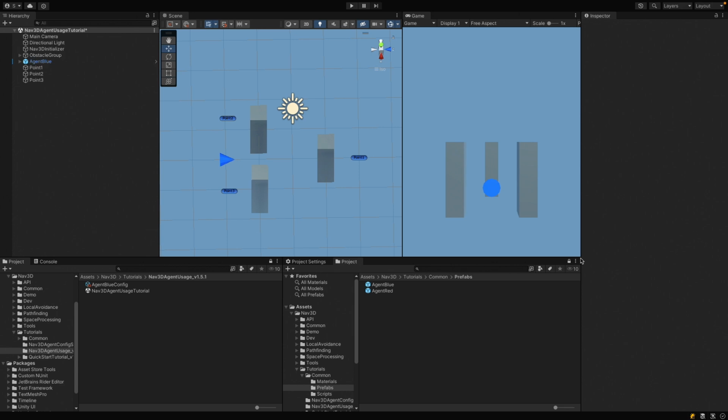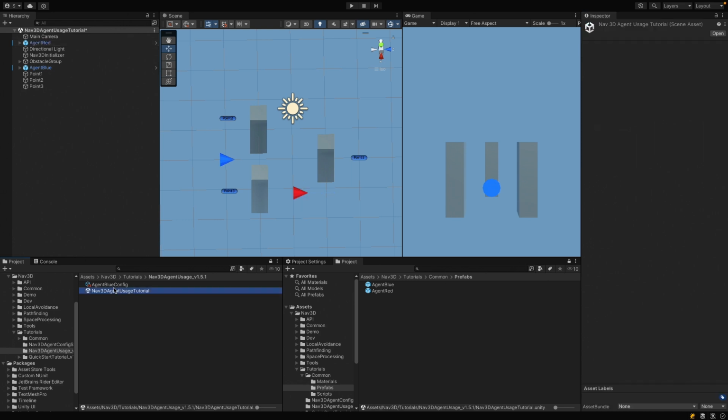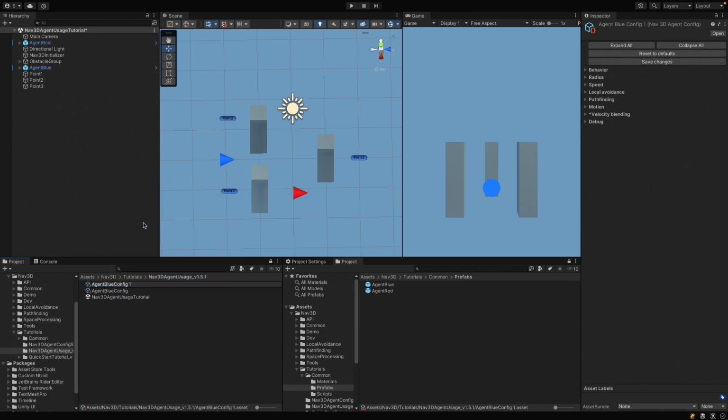And finally, let's look at how moving transform following works. Let's create another agent that will follow the blue one. Let's attach the usual components. And I want the red agent to be a little faster than the blue one to be able to catch him. Let's create a copy of the blue one's config. And in the speed section, we should make small changes.